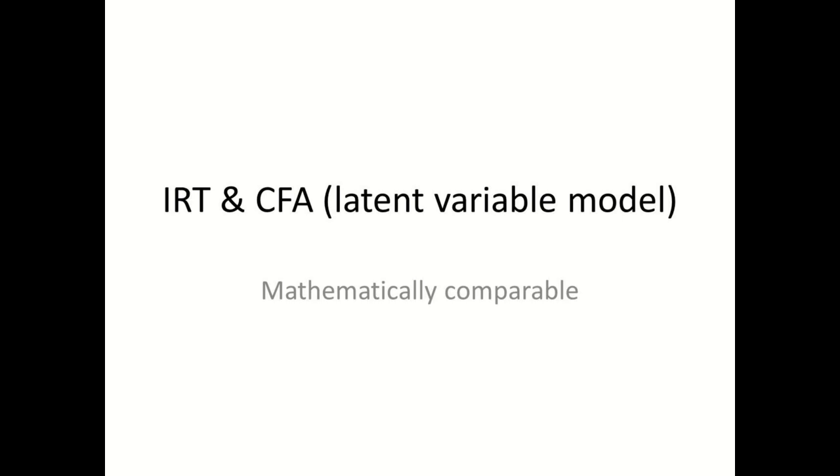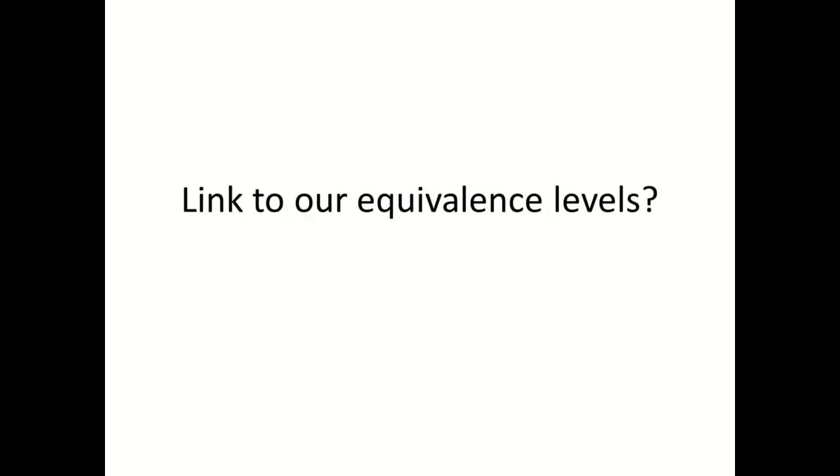And if you work in these big companies these days, quite often people use both of these approaches at the same time. So you would use a CFA to test your dimensions, and then you would proceed and run some more sophisticated IRT models in order to test item parameters. So long story short, both of them are mathematically comparable. And so the question now is, how do these parameters, how do these discussions link to our equivalence levels? And this is now something that you have to think about, and don't cheat. We will talk about that in just a second.